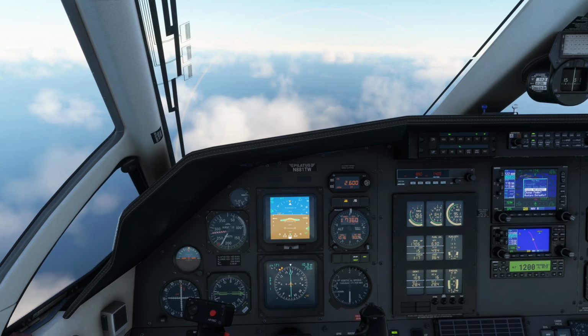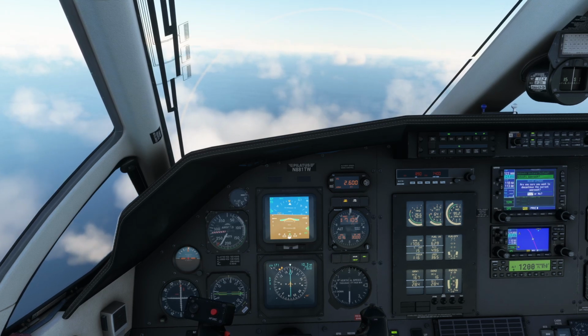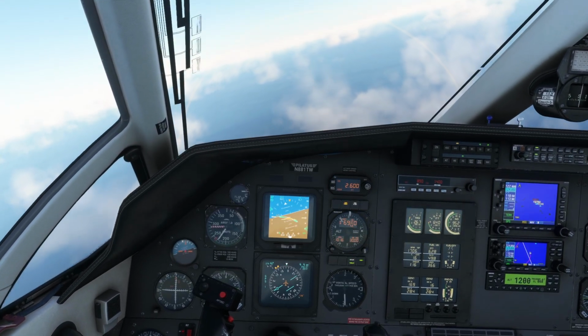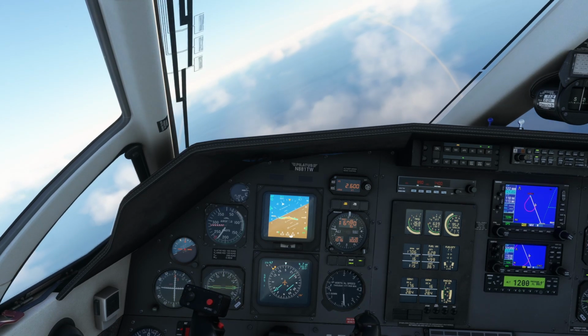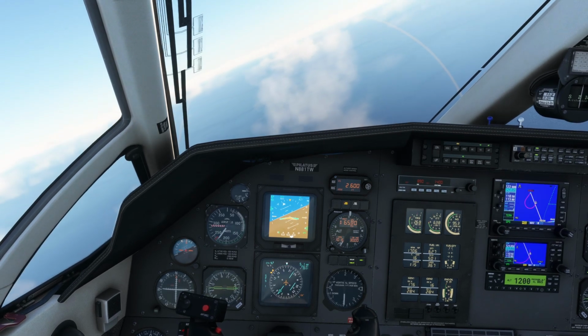I'm going to go ahead and go to menu. That's not what I wanted. Let's go to procedures. Activate the approach. Whoa, where are you going? Oh, because Gable was the initial approach fix. That makes sense. I know what it's doing.